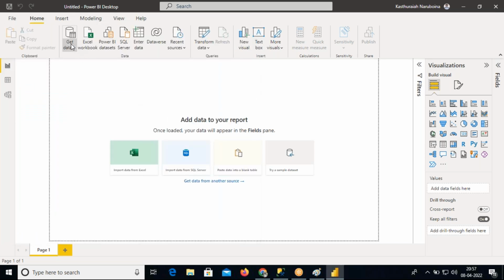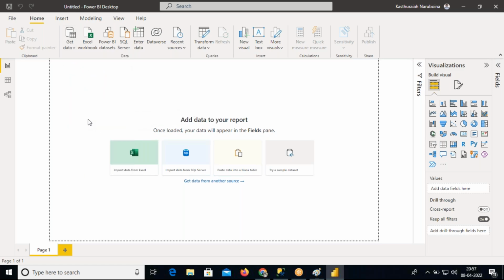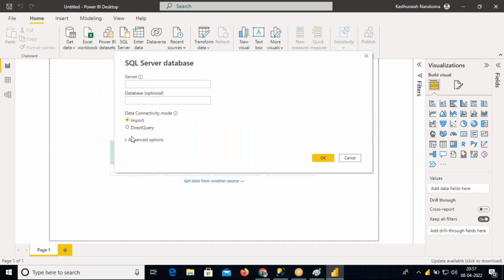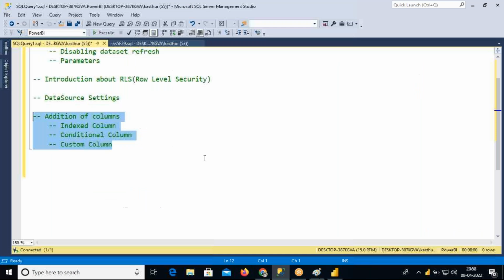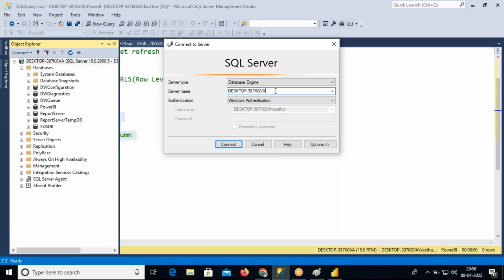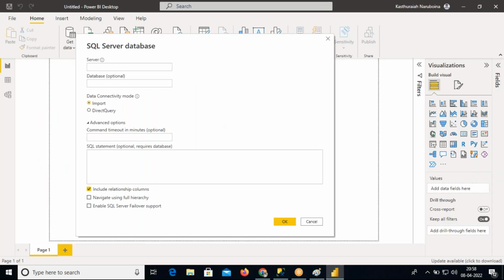and click on the get data option and go to SQL Server. So just import some data. Take the SQL Server name and go to Power BI desktop.